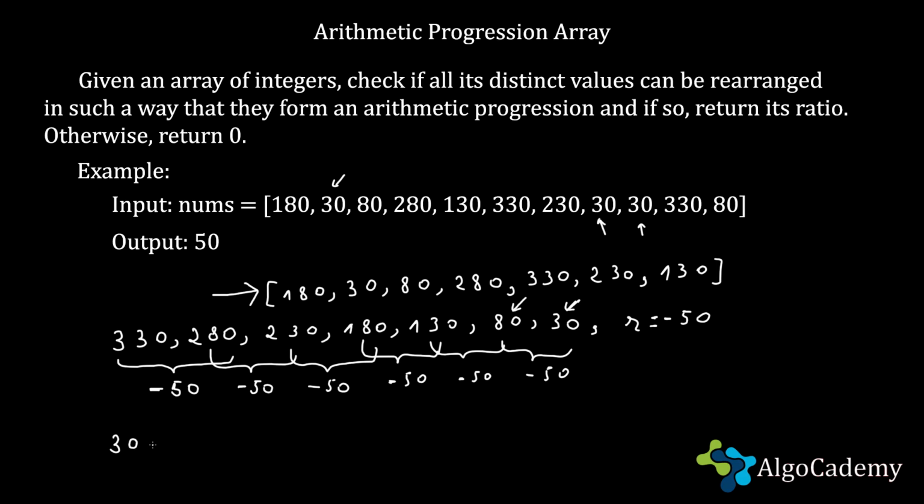So I take 30 first, I take 80 the next one, and see what happens. Their difference is 50. The third one is 130. Look what happens: their difference is 50. That's because if the second minus the first is R, then the first minus the second will be minus R. Then the next one will be 180. Still a difference of 50, and so on and so forth.